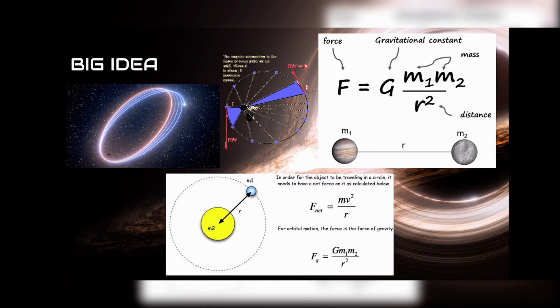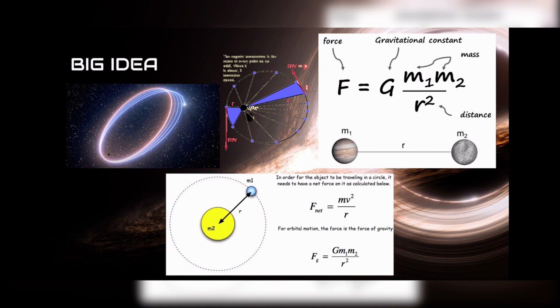So here we have our big idea. Some of the things we've been going over, of course, Newton's second law, the momentum principle, and now we're getting onto the gravitational constant and what that means. Here we have our kissing circle and some more images to further show you what we are analyzing in our lab. So we have our two masses, or two objects that are acting on one another. And it's also showing its orbital motion.